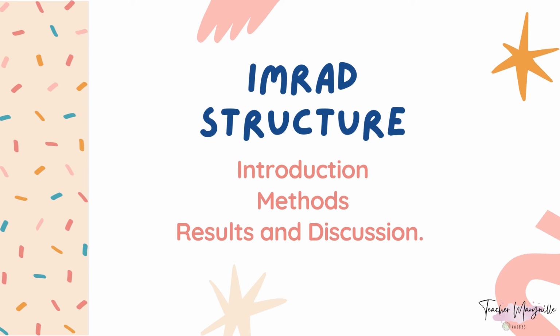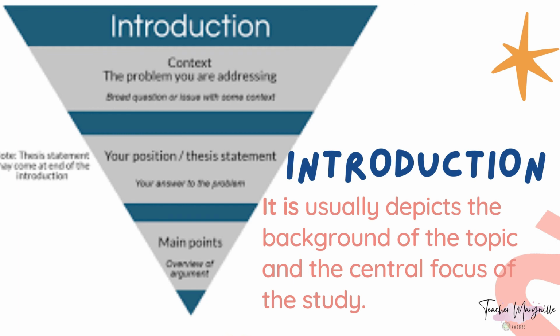Now let's talk about the EMRAD structure. The EMRAD structure consists of introduction, methods or methodology, and result and discussion. The introduction in an EMRAD usually depicts the background of the topic and the central focus of the study. It starts with the context of a problem you are addressing, followed by the position or the thesis statement, and ends with the main point or overview of the argument.